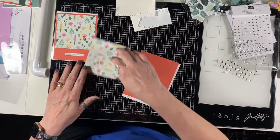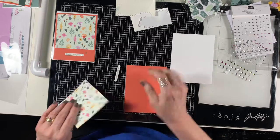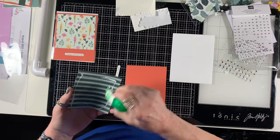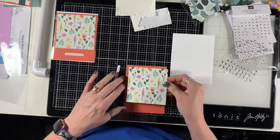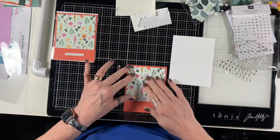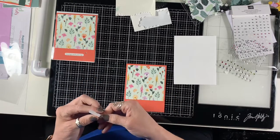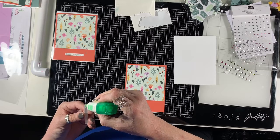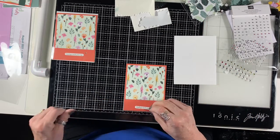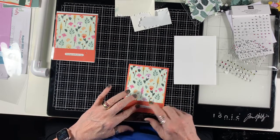Now this one's not very complex. I would say a beginner can definitely handle this one. Now we've got the top loading like we're supposed to. And I'll put this on the top, much like the others. We'll put this right here. And this is not even popped up because it's itty bitty. You could get a mini glue dot on there, or dimensional, or you could cut one for sure. It would fit, but we were just going to put this down in the center.